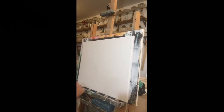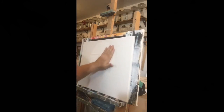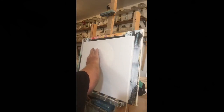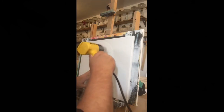All right, so I got this great big round piece of contact paper, and I'm going to put it right about where I think the moon's going to go, because that is where the moon's going to go. Now, if you just push this contact paper on to your canvas, depending on how much tooth your canvas has, there's a pretty good chance it's not going to work the way you want it to. And I'll tell you why, that's not going to stick very well. So, it's a good idea to heat it. So I'm going to heat this up real quick. Won't take long. Excuse the noise. It's my heat gun.